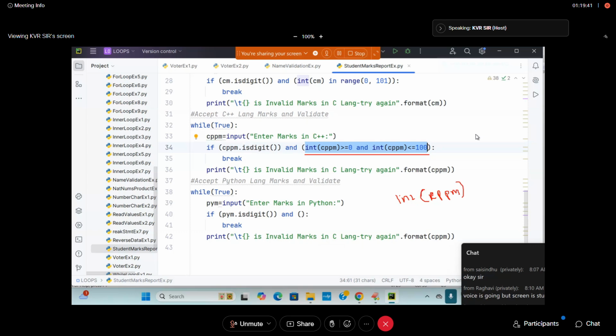CPPM should be more than 0. I can write the statement as 0 less than or equal to, or int of CPPM greater than or equal to 0 and less than or equal to 100. Like this also I can write it. This is the main criteria.